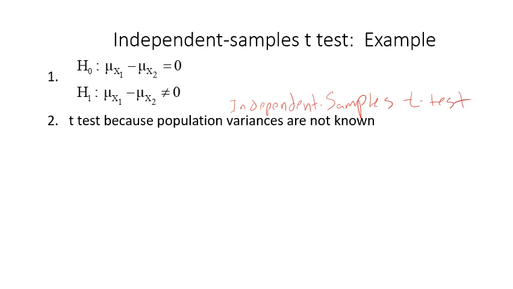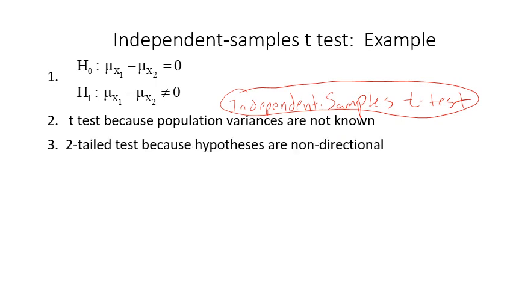Now, population variances not known, you don't have to write, but I expect you to write at least independent samples t-test. Independent samples is stating that there are 2 independent samples. T-test is stating that you're doing a t-test, not a z-test. Sometimes you can write 2 independent samples t-test, or you could just write independent samples t-test. Either would be fine, but this is the minimum required for step 2. So if you just write what's in the text on step 2, you will get that wrong because you didn't write independent samples.